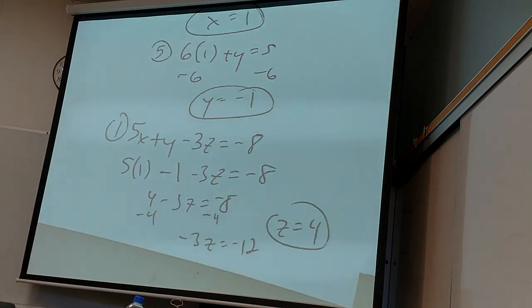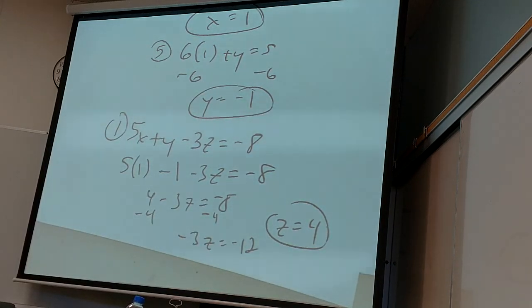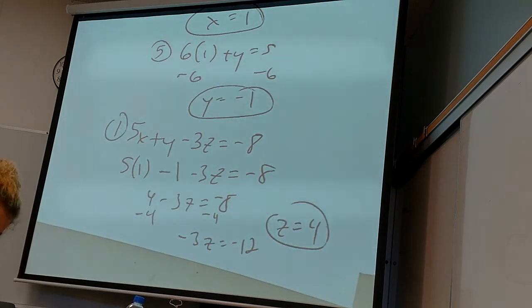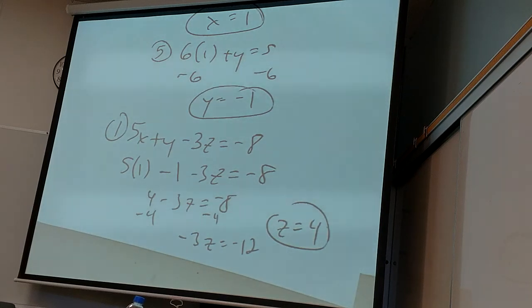So this is an example of a process where it doesn't matter the order in which you do things. The idea is kill a letter twice. Which one? I don't know. Whichever one you like. Which two equations? Whichever two make sense. And then do it again. And then between those two equations, kill another letter.